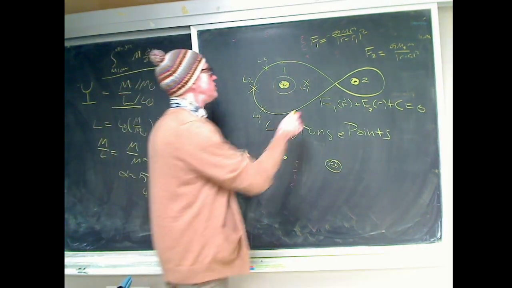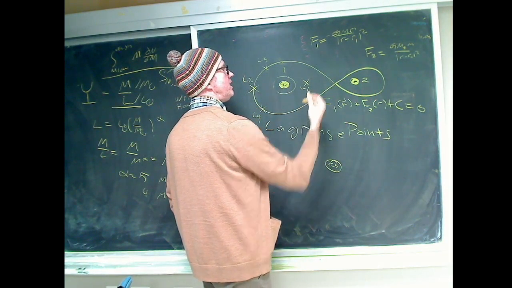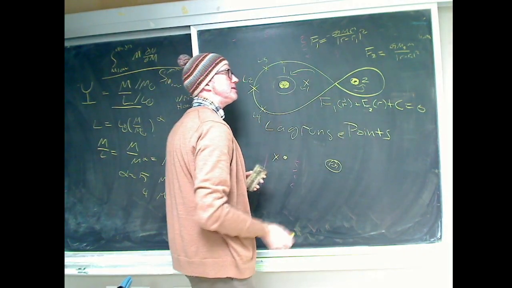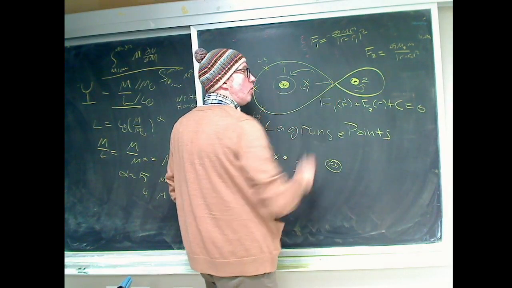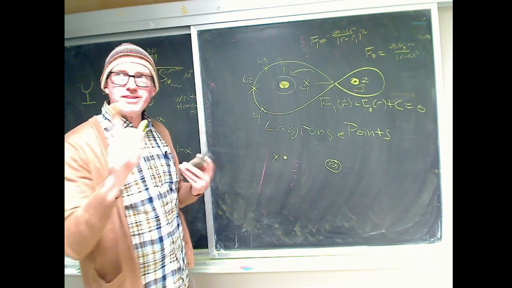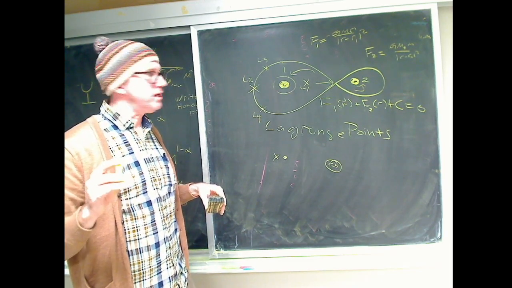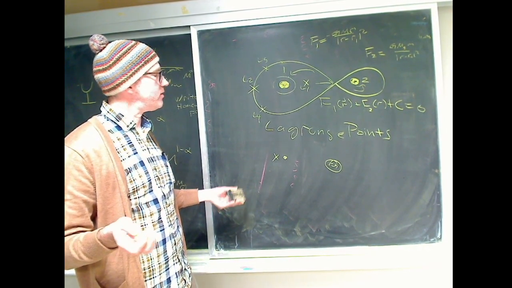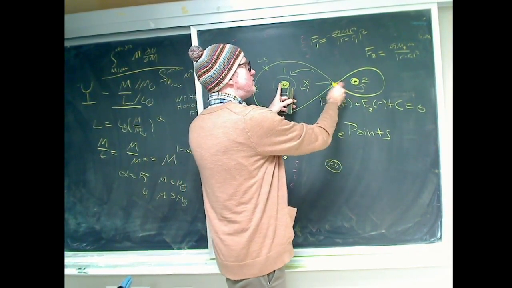So this thing that I drew is called the Roche lobe, and it's the point where inside this lobe, stuff is attracted to this guy. Inside this lobe, stuff is attracted to this guy. But the attraction gets lower as you get towards the edge of the lobe. This is something that's interesting, and I think it's actually very important because we see a lot of dust and crazy stuff that gets kicked out of binary stars, but not from single stars. Because this now has a 0 in the potential.